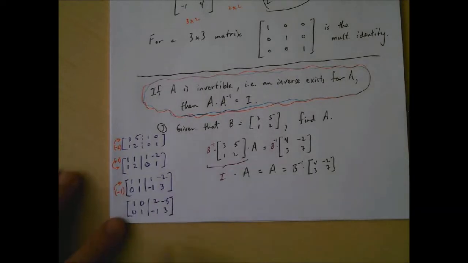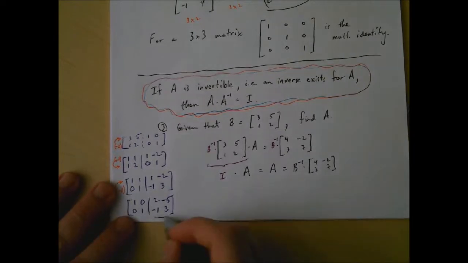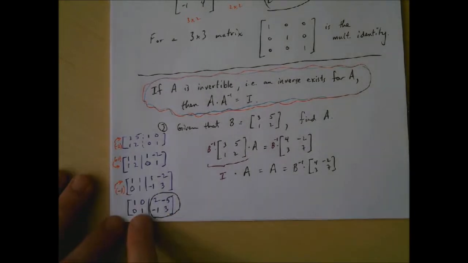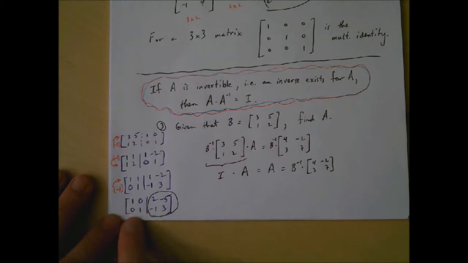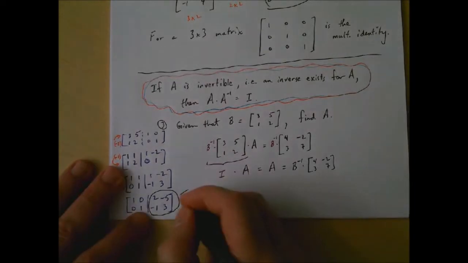Okay, so now the left-hand side is the multiplicative identity. The right-hand side is the inverse we were after. Okay, now some of you might be saying, well, if it exists, how do we know if it doesn't exist? If as you're going along and you're not making any mistakes, if you get a row of zeros, just over here on the left side, if you get a row of zeros or even a vertical column of zeros, then you can't find the inverse. The inverse does not exist. But anyway, we were successful here. So this is B inverse.